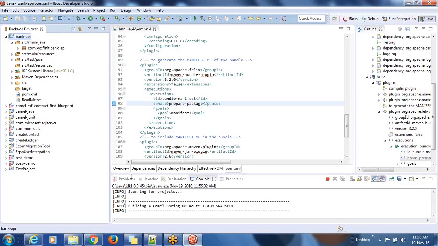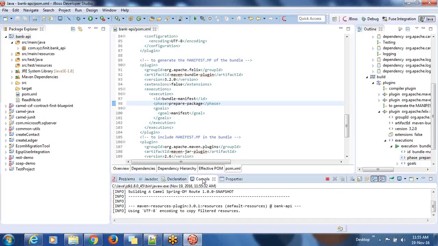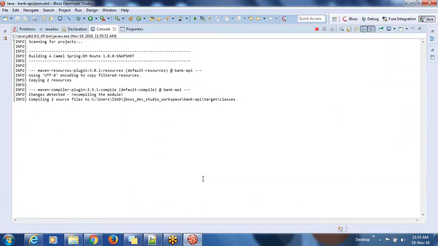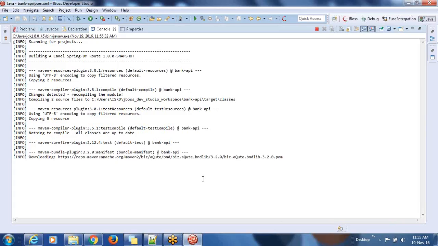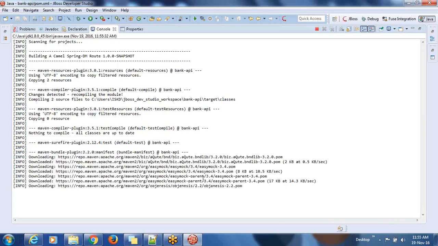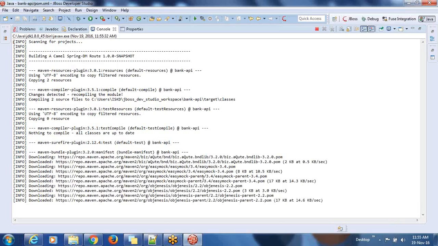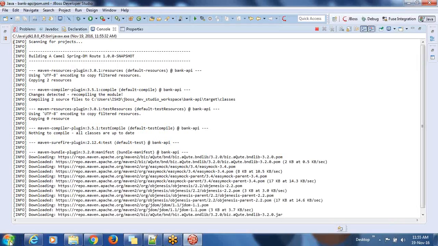You can see that in the console. Before that, I will start my Fuse server.